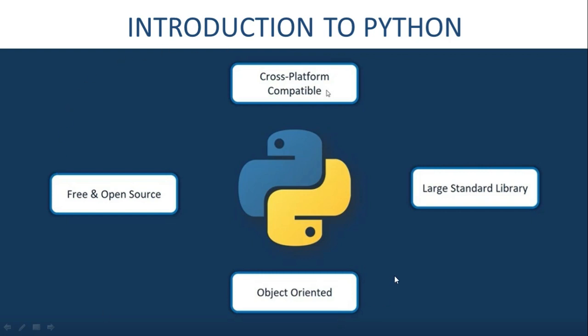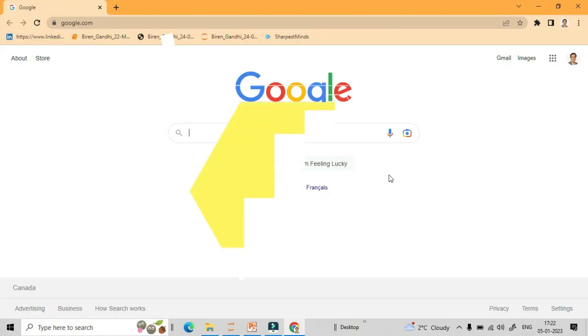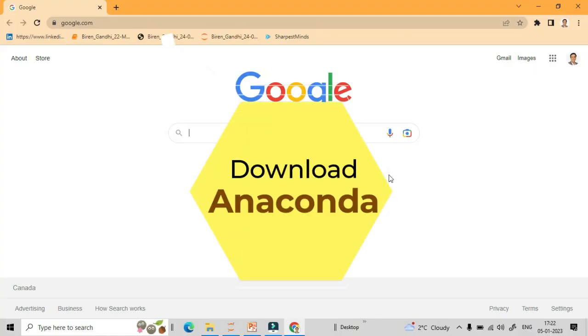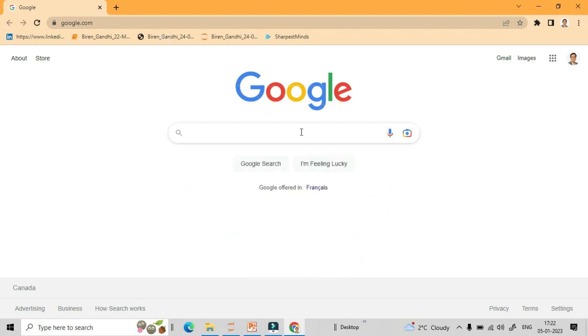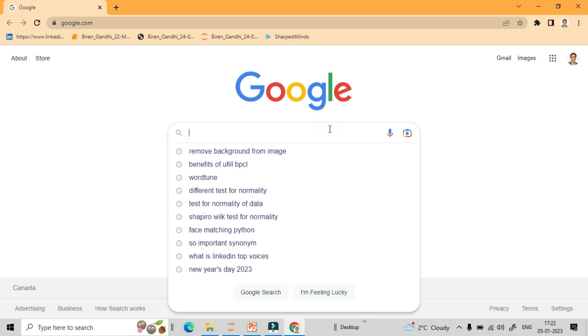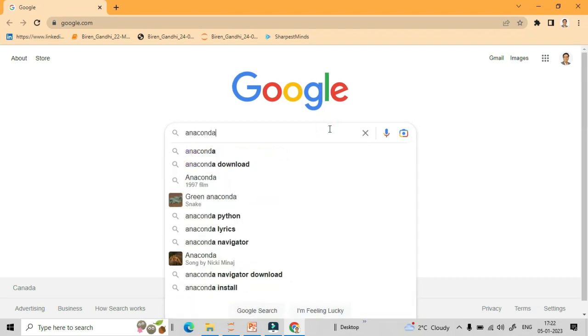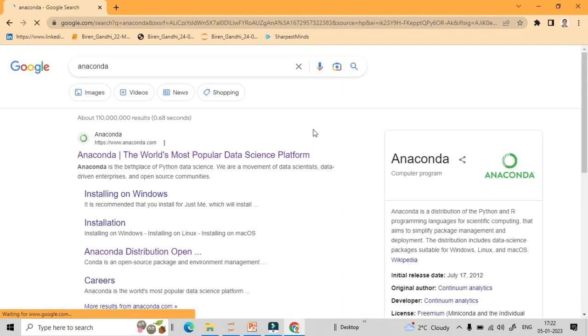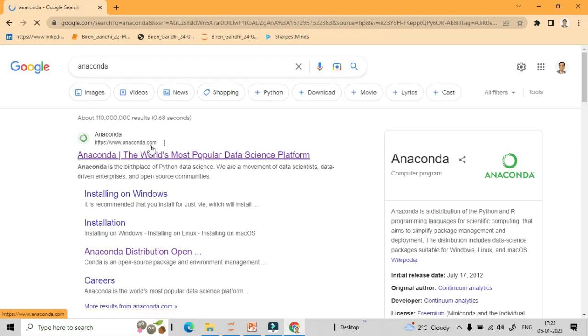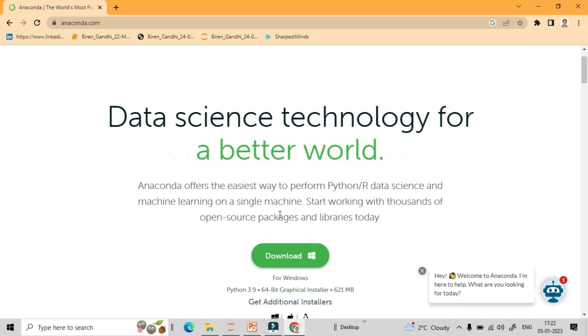Now, let's begin downloading Anaconda. For that, go to Google and search for Anaconda. As you do that, click on the link for anaconda.com and it will open up this page wherein you can have the download link for Windows.